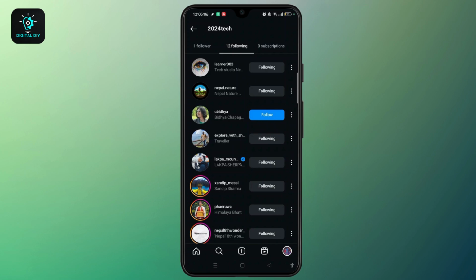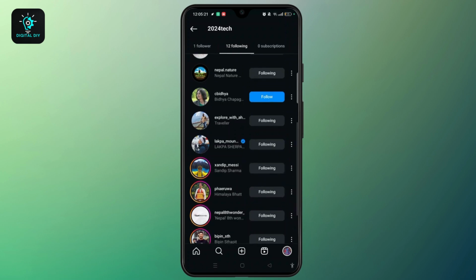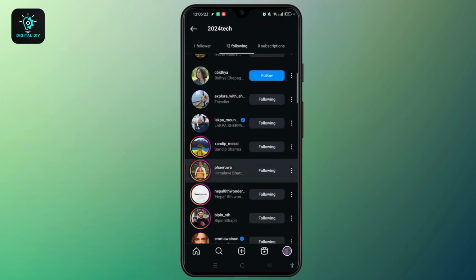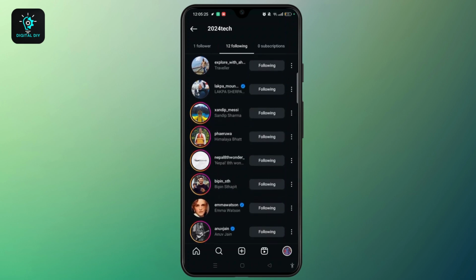this way. So Instagram does not give any solution, quick method, or specific tool that helps us to quickly unfollow everyone at once on Instagram. So you simply need to manually unfollow them one by one. But I'll show you the alternative way.